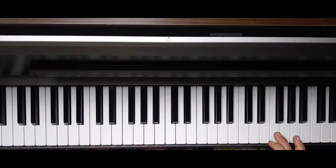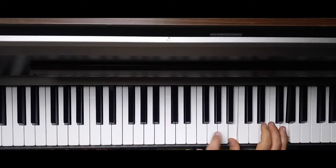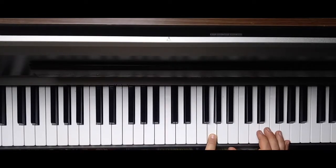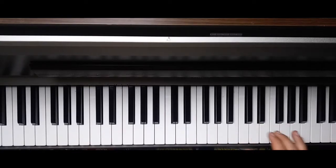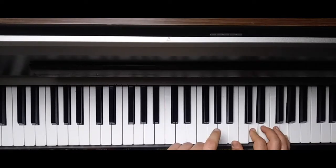He does two. And then he brings his left hand in to do the fifth one. So it's like one, two, three, four. Excuse me, the fourth one. One, two, three, four. And that's just one inversion. So he'll go one, two, three, four.